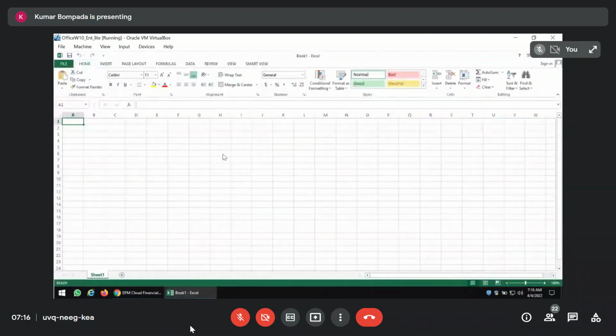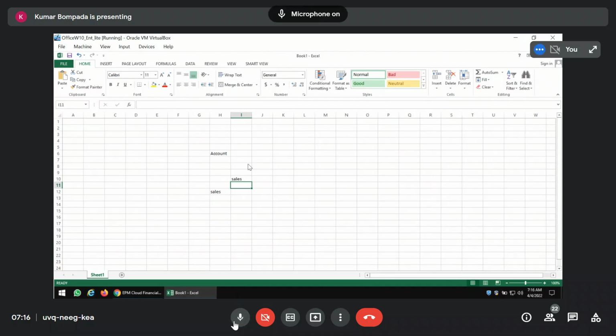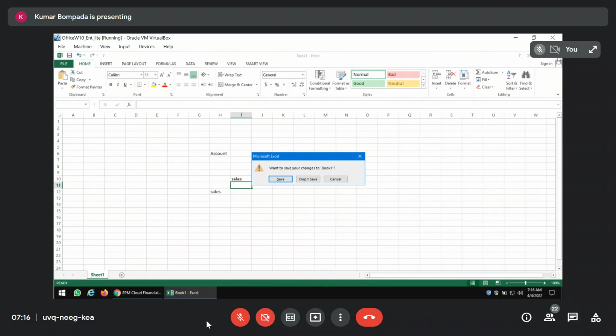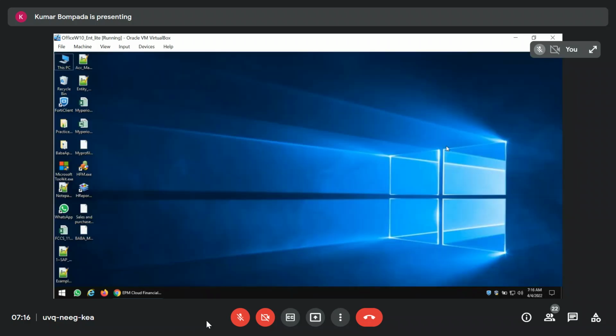So once again, for example, I have the account dimension. Here I put sales. Here can I put sales again? Is it possible? No, sir. Means any metadata in your metadata, you cannot put both accounts in rows and columns. It is not possible. So you cannot create this type of reports. This type of reports can be created only from supplementary data forms. Clear? So we'll open the notes.